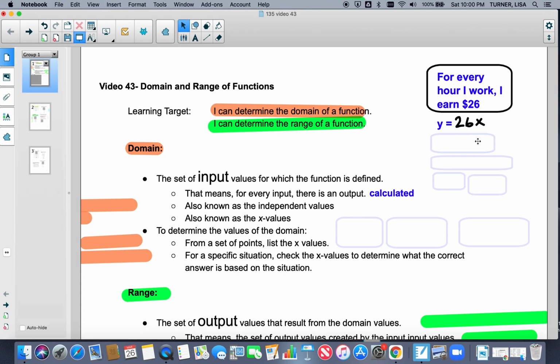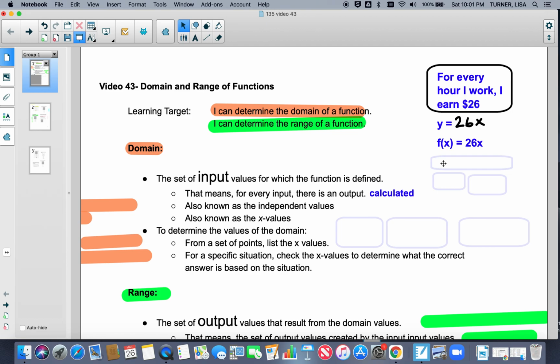But a lot of times we write equations that don't have any meaning or context. Now when we talk about functions, they have relationships and they have context. So this is going to be a function, all right? And so we're going to write it like this. So write this down for me. The function of x, or your hours, is equal to 26 times however many hours you work.